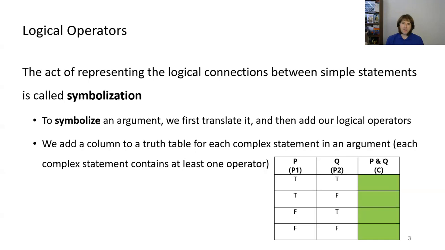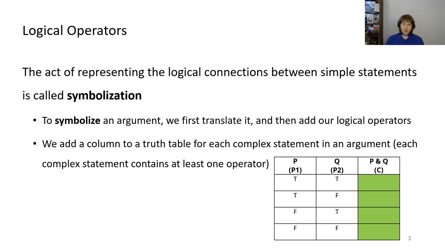In the previous chapter, we were working through the steps we need in constructing a truth table: making the header row, the row up top, and also filling in the simple statement columns. Remember, we always have a number of rows after the header row equal to 2 to the n, where n is the number of simple statements in the argument. In this case, we have 2 statement letters, P and Q, so 2 to the power of 2 is 4. So we have 4 rows afterwards. And we need to make sure we represent every possible combination of the truth and falsity of the simple statements, in this case P and Q, which is what we have on this partially constructed table.